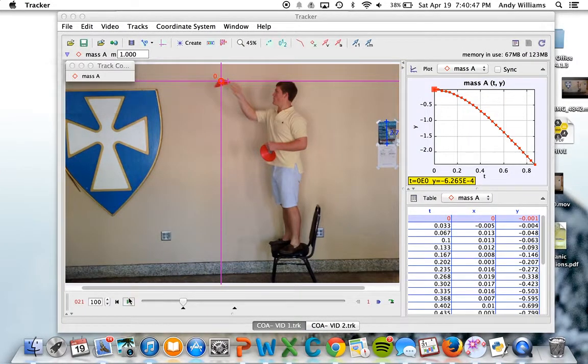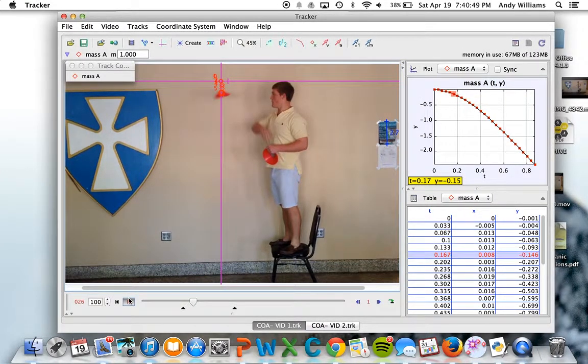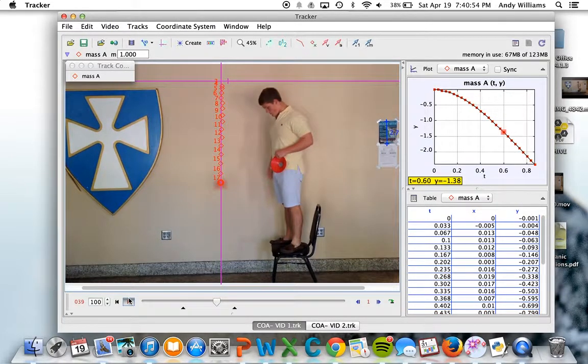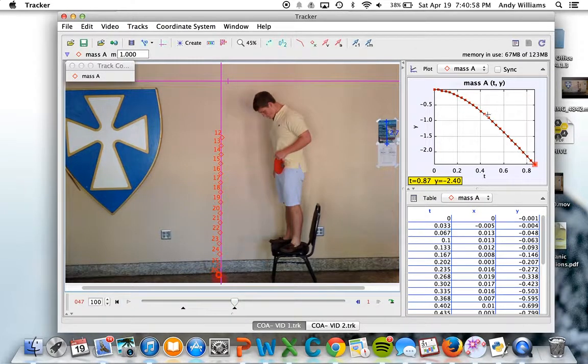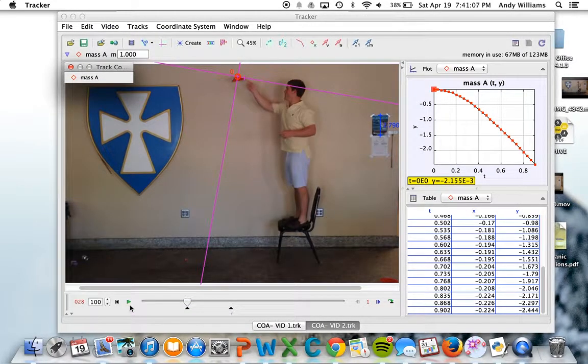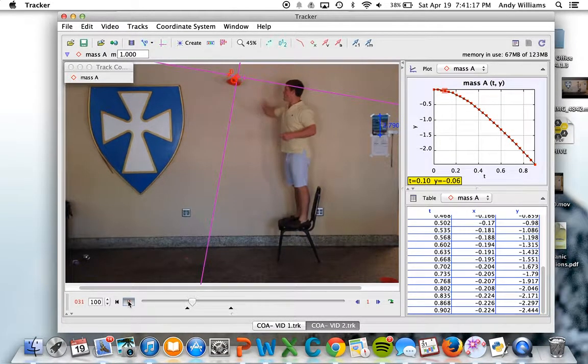So here is the cone with the hole in the top. As you can see, the cone falls straight down very nicely. Oh, and it's tracked over here. So you can see where it reaches terminal velocity and has a constant speed. Now, let's look at it with the hole in the top of the cone covered. Now notice that the axis is tilted. This is to follow the motion of the cone as it falls. And this will be important and will be discussed later, why it's tilted.